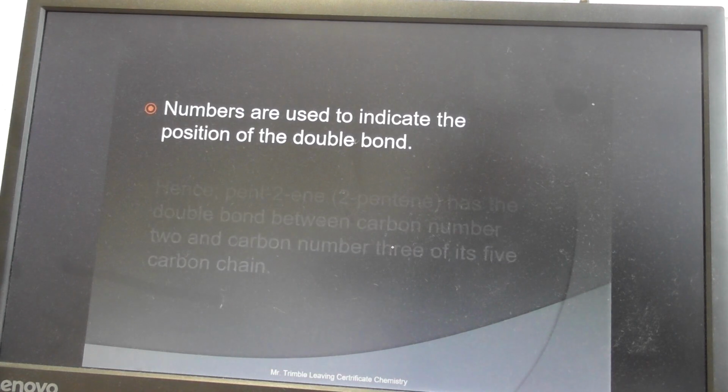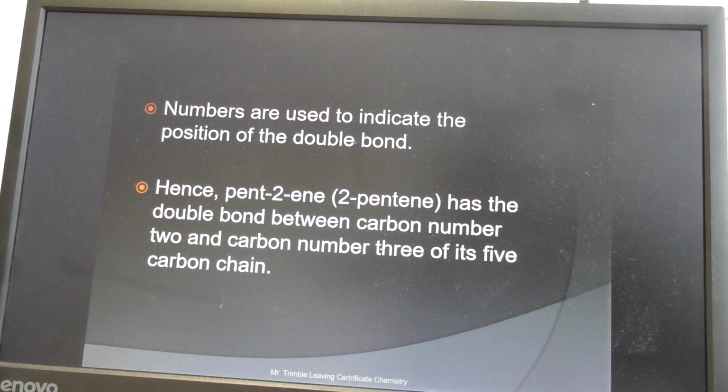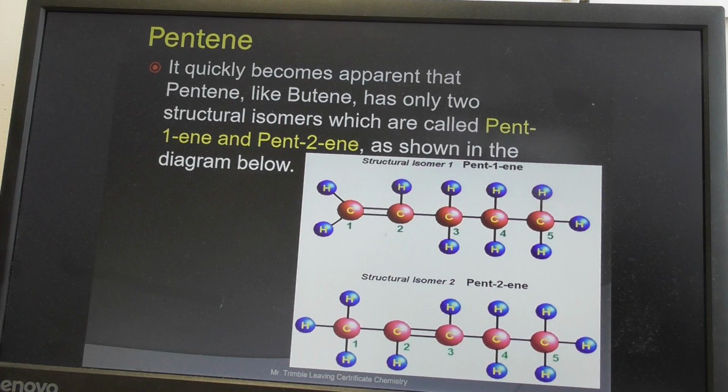And pent-2-ene has a double bond between carbon 2 and 3, and there's a nice example. You could have it between the first and the second, and the second and the third. Why would I say there's no pent-3-ene? Because remember, if I put a double bond there and take away this double bond, it's the same molecule. I would just number it 1, 2, 3, 4, 5. You see? It's now between 2 and 3 again, still pent-2-ene. And if I took that one away and put the double bond here, it would be back to this first one, which starts on the first carbon.